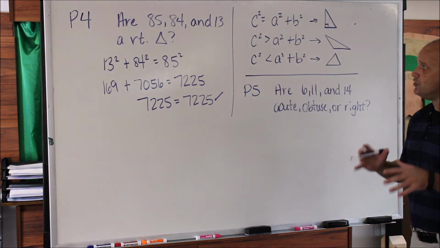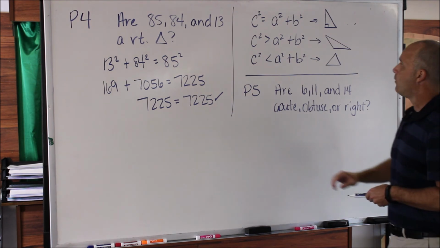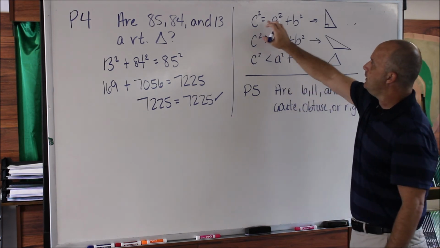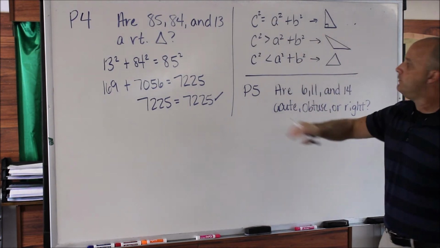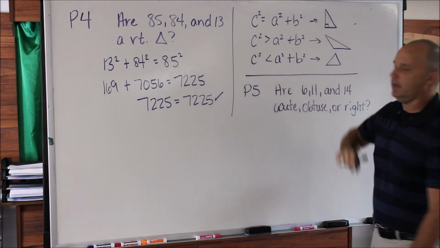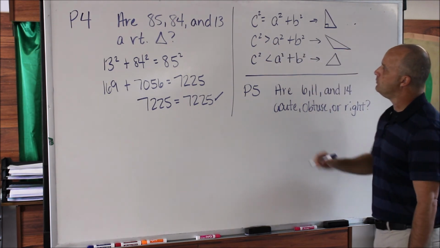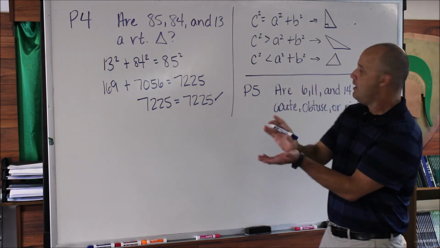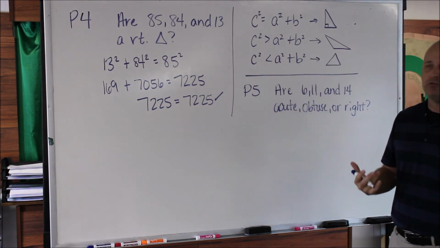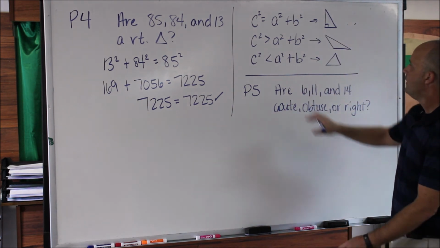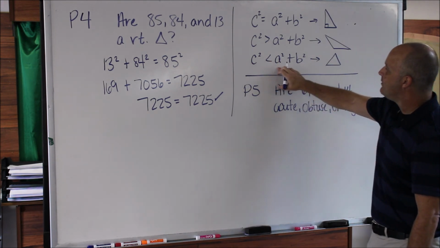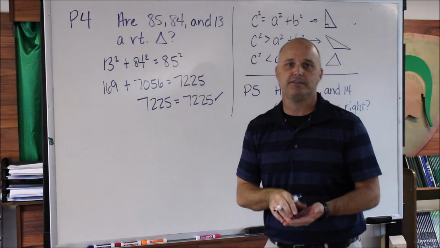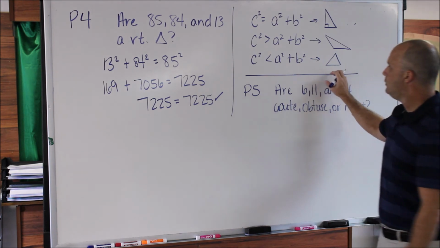Now, to determine if you've got an acute or an obtuse, what we're going to do is start off with c squared being on the left side. So if c squared is equal, then we get a right triangle. If c squared is greater than the sum of a squared and b squared, then you're going to have an obtuse. And just think about it like this. If you're looking at c squared first and you have a greater than symbol, then think about that as being like an obtuse triangle. The open end is greater. Then if c squared is less than the sum of a squared plus b squared, then you're going to have an acute. So again, this time we've got a less than sign, so think about less than being acute.